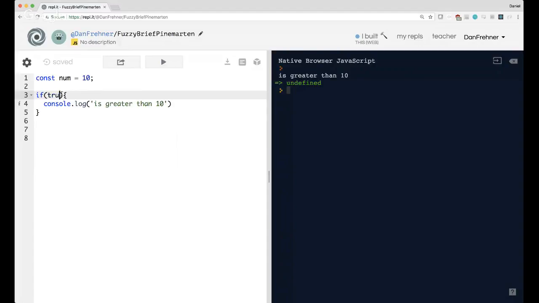If we said false, we'll see undefined. It only runs what's in here if this is true. Okay, so what if I said number is greater than 1? 10 greater than 1 is true. So this is going to run. And what if I said number is greater than 10? It's false, so it doesn't run. Okay. And what if I said 11 is the new number? 11 is greater than 10. That's called an if statement, and that's how you write them out. And we're going to go more in depth in these tomorrow or on Monday as well in our next lesson.